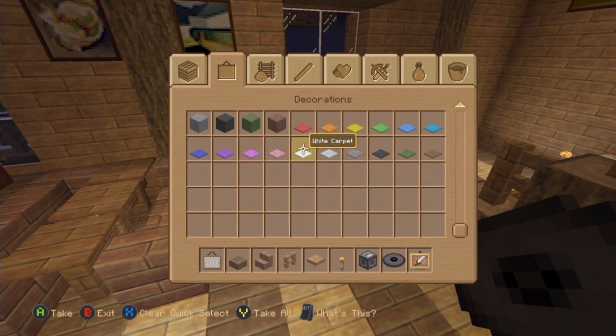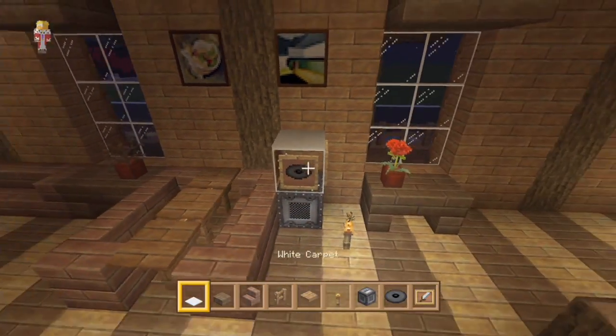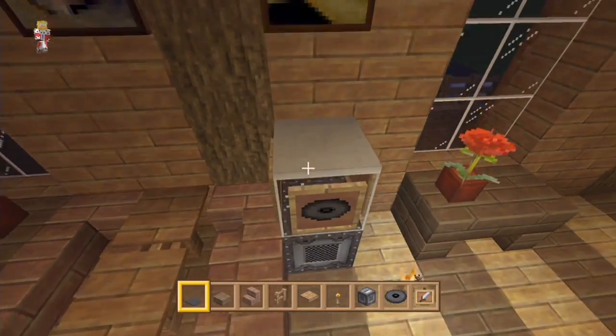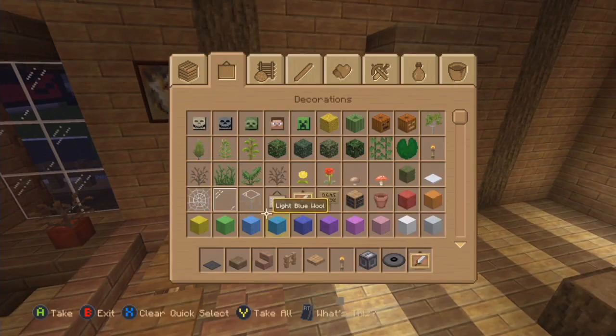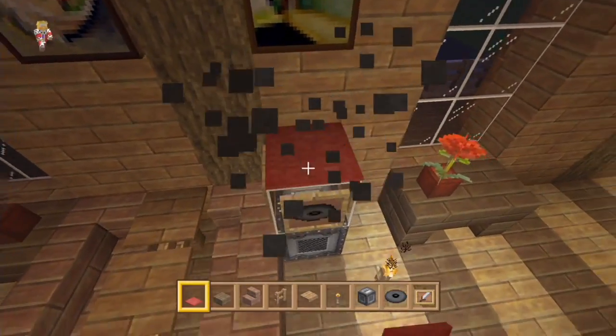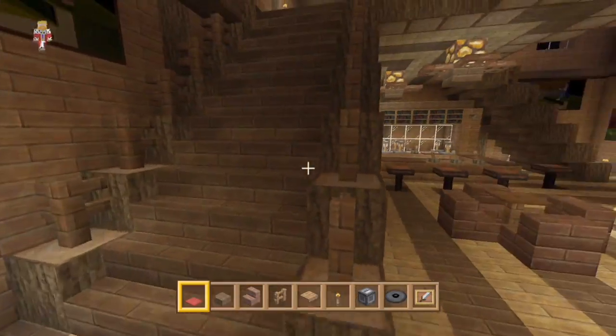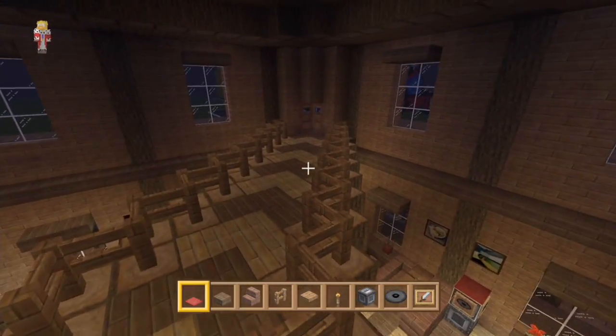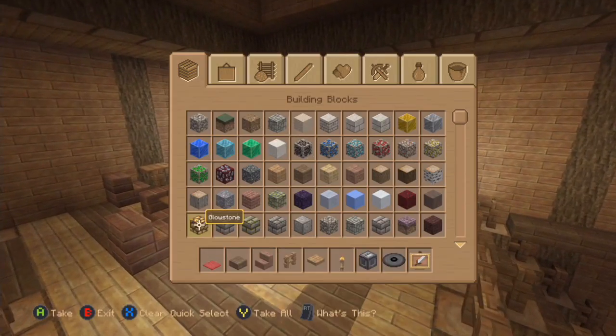Maybe with a white carpet on the top. Maybe a black one instead. Black carpet on the top. Or a red one. Maybe a red one would look nice. Why am I putting so much effort into the jukebox? There we go. I like that. We'll go with the red. Why not? Okay, so we've got the seats up here. That's pretty nice. Seats on the outside we can do very quickly at the end.